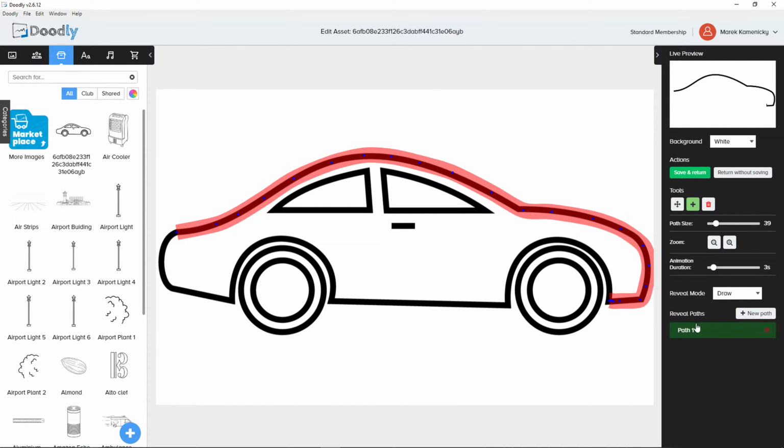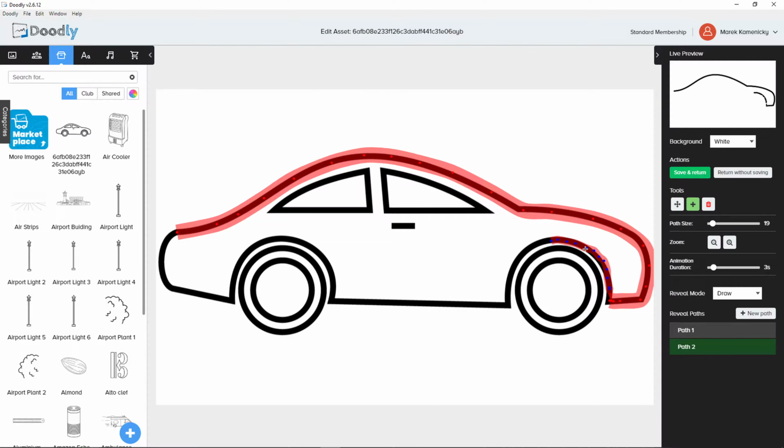Okay, now let's say I'm going to add a new path here. That's what you can do too. But I'm going to decrease the path. So this is really important, right? Do you see?